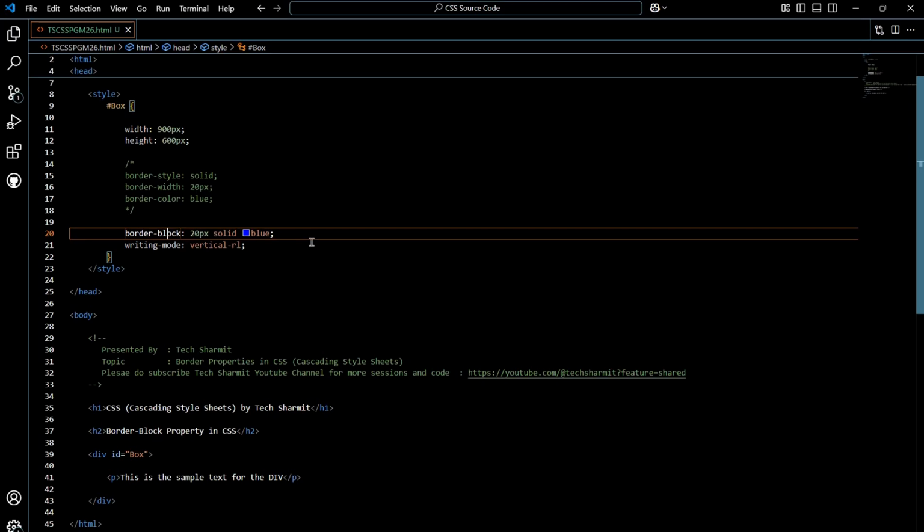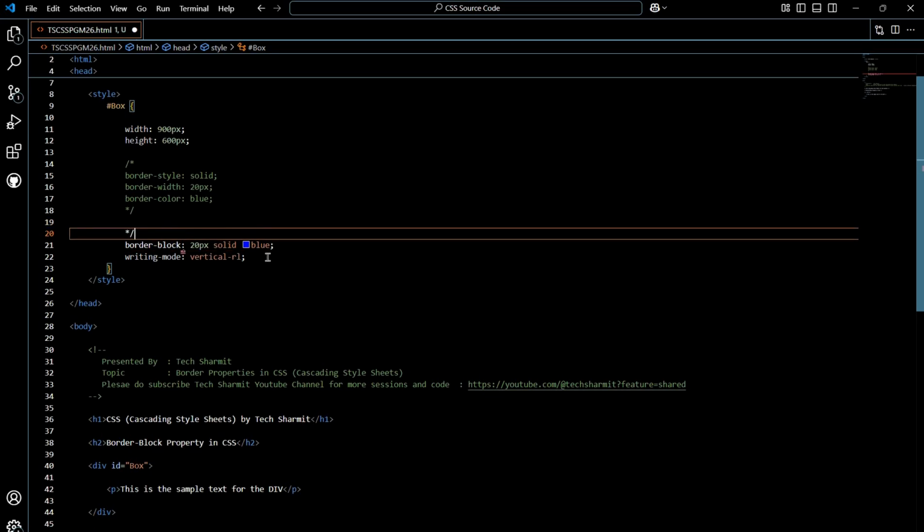That means a border will come only on the top and bottom. Second, the advantage of the border block property is that if you change the writing mode from any direction to any direction, the border will also change according to the requirement. If you are doing it with left or right, it won't change.